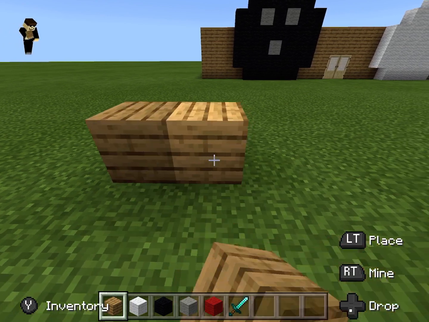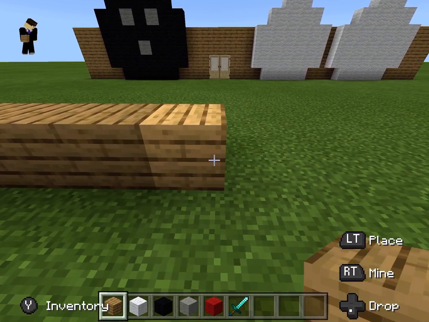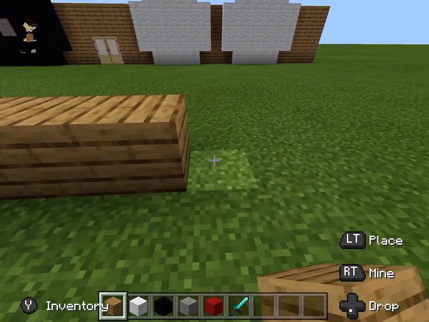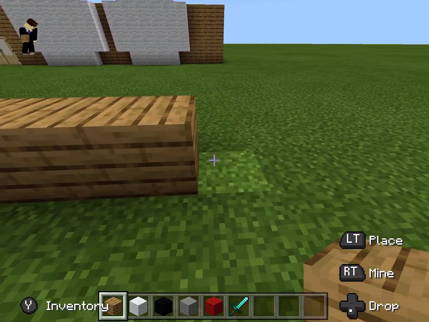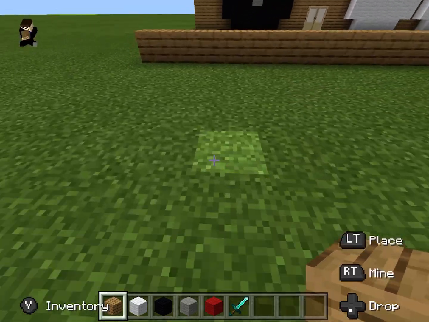So you go 1, 2, 3, 4, 5, 6, 7, 8, 9, 10, 11, 12. And the doors are going to be right here. Then go 1, 2, 3, up to 18. Okay?